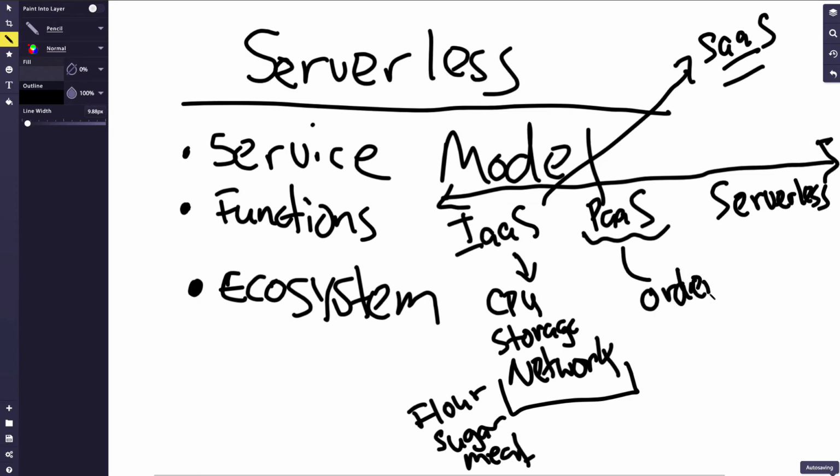It's almost like going to somewhere where you can tell the person making the food what it is you want in your burrito, right? So if you've ever gone to a restaurant where they let you decide what to put in the burrito, you can say, I want chicken and I want some rice, right? So you didn't have to buy the chicken, you didn't have to buy the rice, but you still have control over what it is you want to build in there.